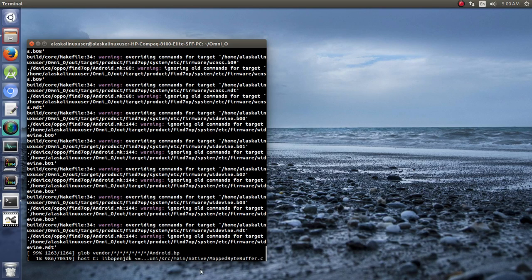Here we have the build in progress, and I just want to take a moment to show that to you. Notice that because we're building in Nougat and newer, it uses this progress indicator here where you have 1% of the progress complete. It shows how many tasks are being done and how many tasks need to be done total. And then it's just scrolling through right here.